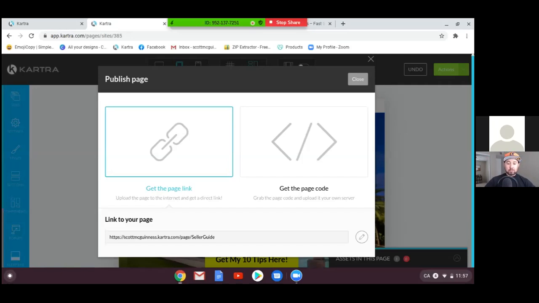So when you do integrate their .com, you're in their Kartra account. You're building out their page, but at the same time, you as the consultant should have all these funnels already done for them. And that's the whole pitch of even getting them on Kartra, because they're over there thinking, oh shit, $99 a month. I don't even know how to do all these things. But if Scott pitched it in a way where it's like, dude, I got all these funnels already done for you. I got the landing page. I got the thank you page. I got the form. I got the email list. I got the sequence. I already set up a handful of emails that are going to go out the moment they download the seller guide.